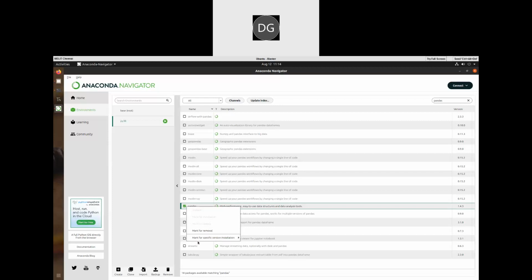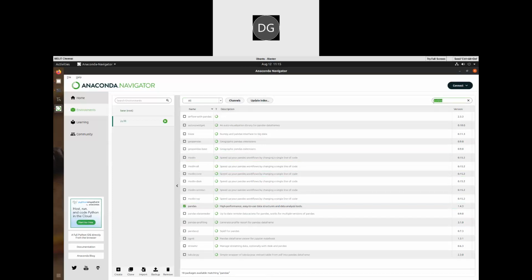Okay, if you click means, see here, mark for specific version installation also it has given. So whatever version available starting from the first version 0.20.3 to latest version it is available. So 1.4.2 is there because already 1.4.3 has been installed, right? So you can downgrade your version also. If it is throwing any error, only 3.5 only supported, maximum version means you can just click that and you can apply. Okay, right now I am not giving anything.